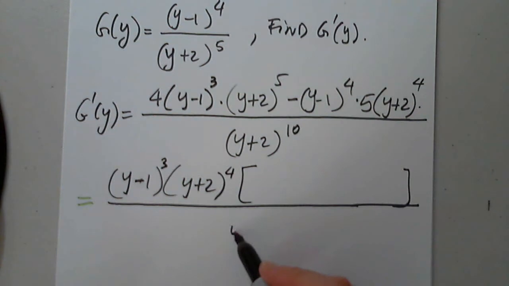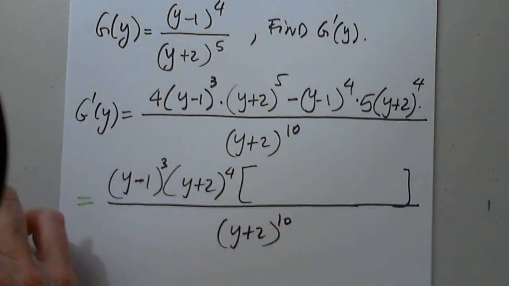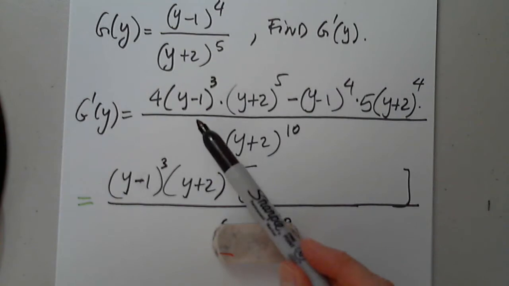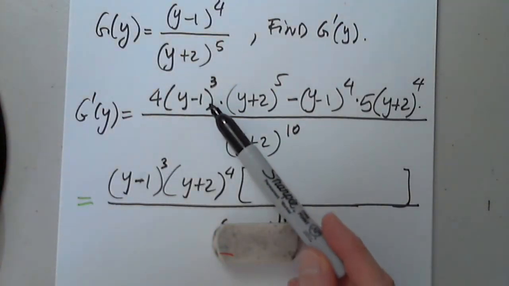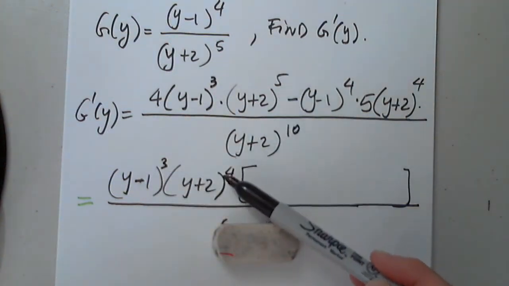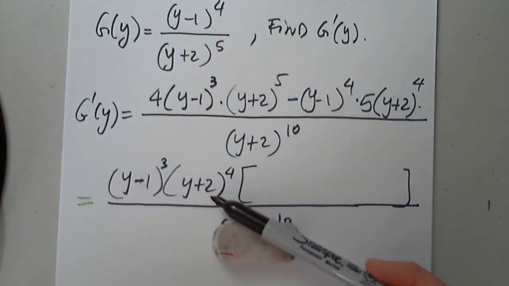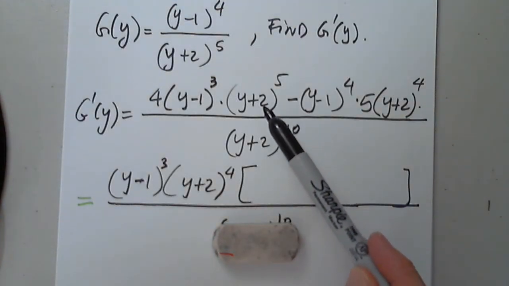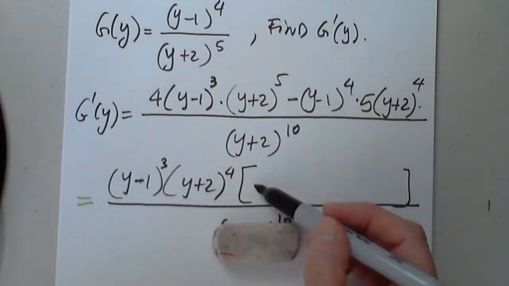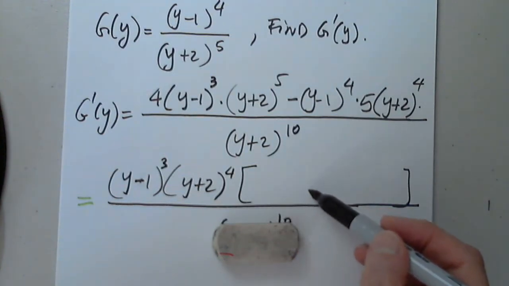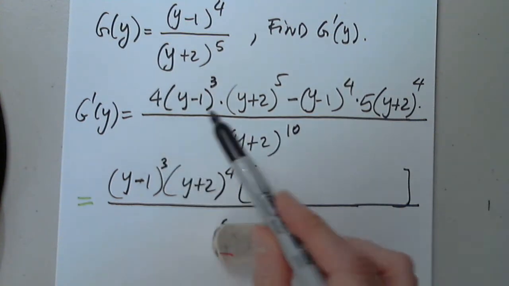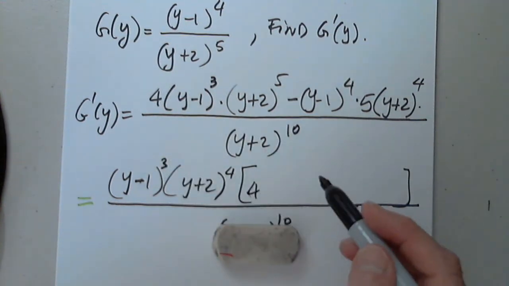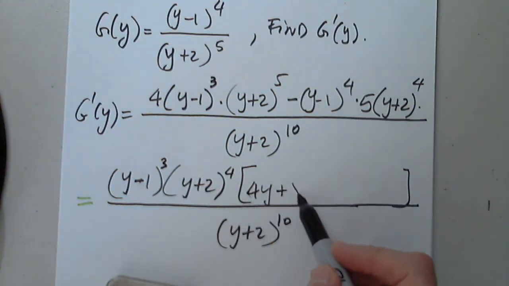And now the denominator. Do not look at it just yet. Now, what is left from the first term? These 3 are out. 4 out of 5 are out. So there is still 1 left over, with a 4. So can anyone tell us what to write here? 4y plus 8. Or parentheses. I accept both. 4y plus 8, or you put 4 parentheses y plus 2.